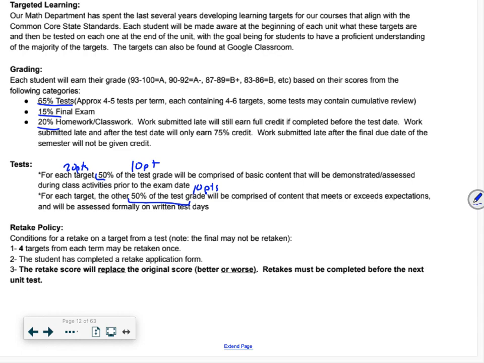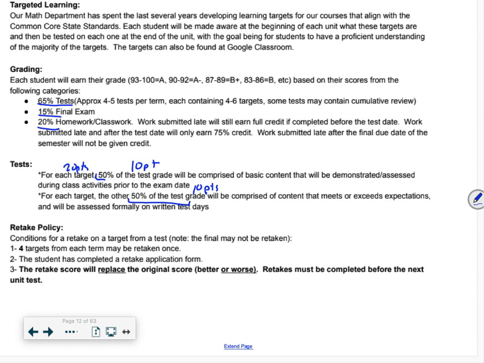And those will be assessed formally as a written test. With online learning, there will probably be a test on Math Excel as well, but you will be required to submit work, either by taking a picture and emailing it, or there's a place to use the mouse pad and submit work right in Math Excel. Without showing that work, you won't get the credit for it. So then as far as retakes, there's unlimited retakes on the basic parts. Okay, you just need the time to do that.